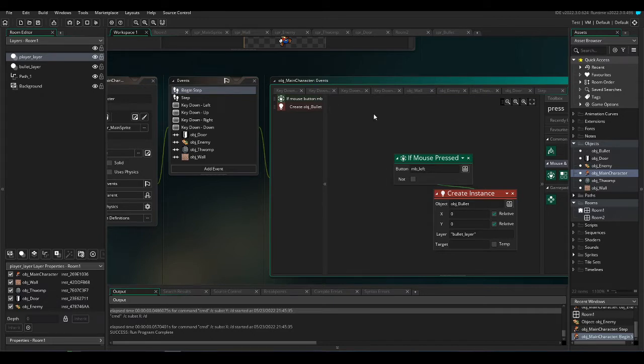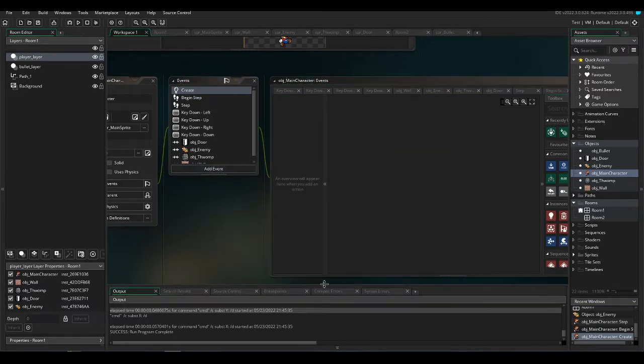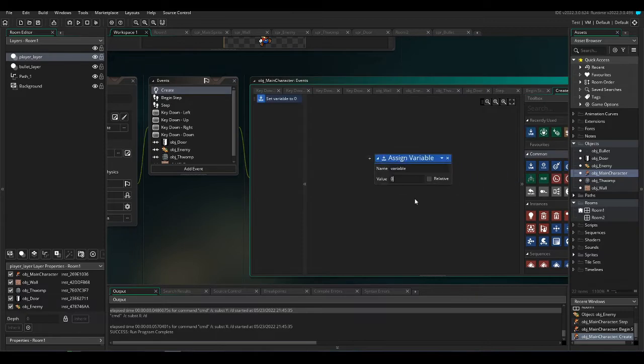What we need to do now is create an event, and we're going to get the health bar working in this video. So we're going to create a variable, and this variable is going to be called HP, or hit points or health points. And for my game, I'm going to set it to 10, and I recommend you do the same for yours just for this tutorial while you figure it out.